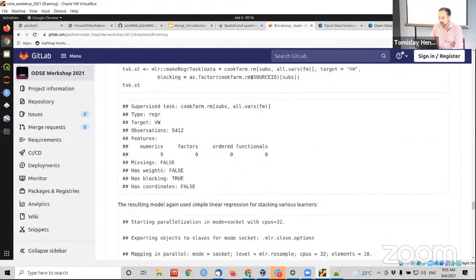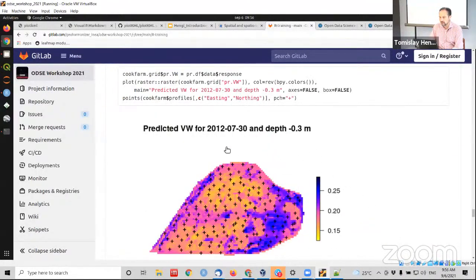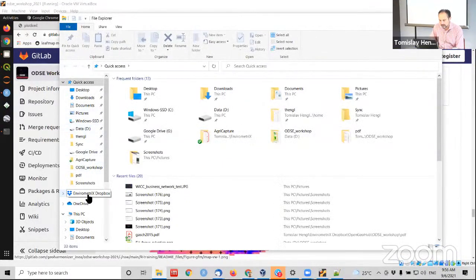Here I show you only one prediction. I think I made one prediction because it's over a depth of 30 centimeters. But I could make predictions through space-time for different times and for different depths. Now, how do you visualize that statically? How do you visualize 4D when you can only do it in a paper? How do you do it? Well, it's not too bad. Let me show you how we did it.